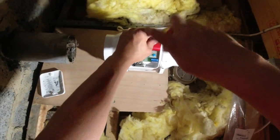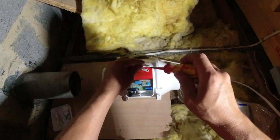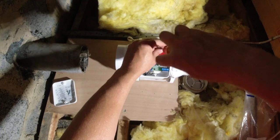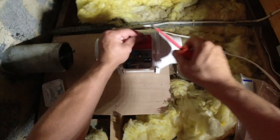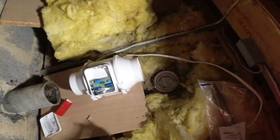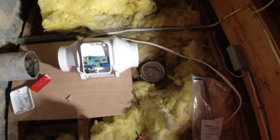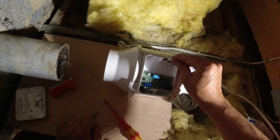And that, remember that free core we wired in? That's going to come along here. And go in here. Take that little warning notice off. We'll have a look at that in a minute. Poke a hole through a grommet. Not that it needs a grommet, but we'll leave it on there. And this cable.